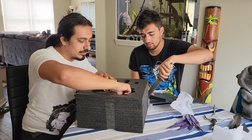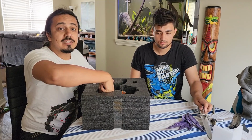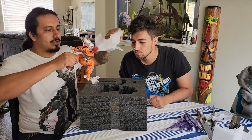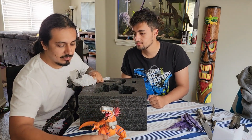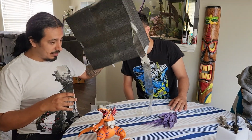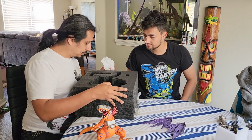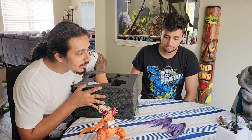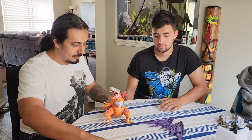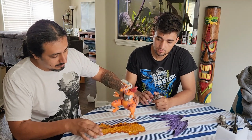And now here is the piece de resistance, if you will. Here is Metal Greymon. Is there anything else? Maybe, maybe not. I believe not. There should be a horn. Let's assemble him. Magnetic. That's interesting.